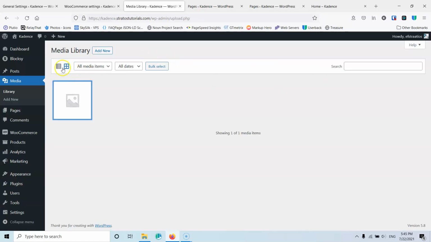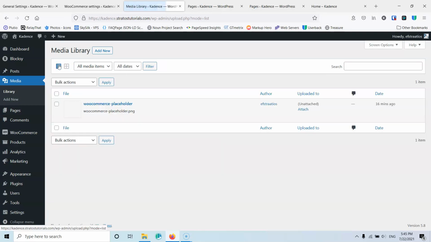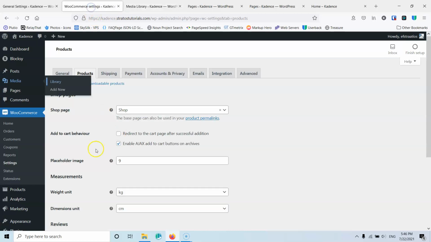Also, you can find it if you are going into the list here, and if I hover over to edit, you can see at the bottom here, let's go back to edit, you can see that it says post equals 9. This means that's the 9, the ID number 9. That's not the name of the image, it's the ID number. You will need that ID number and set that to the settings here, to the placeholder image.